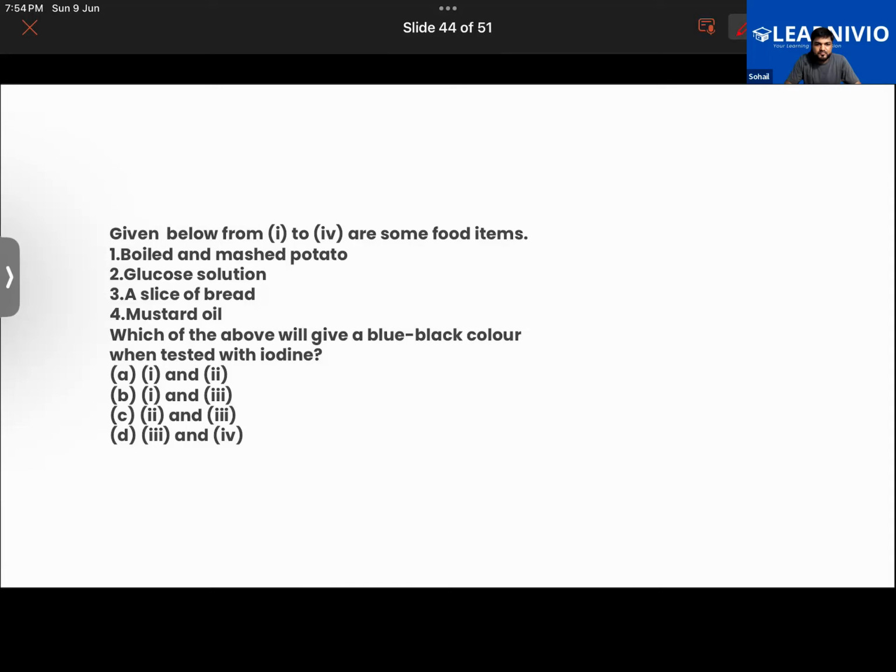Then answer one more question. If I were to ask you about the starfish, what is the mode of food intake in the starfish? How do they take in food? Sir, it opens its stomach and it sucks the fish. Correct. Basically, they will take out their stomach from their mouth, and then engulf the soft part of the prey.